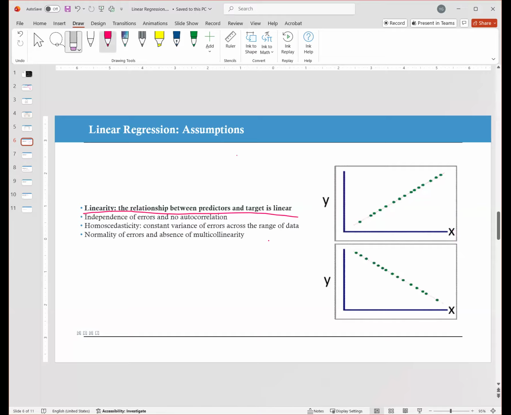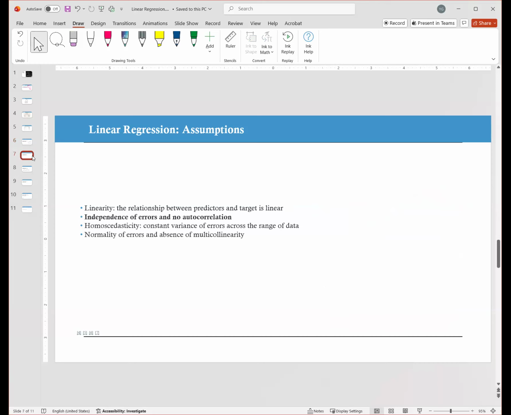Or when your feature goes down, your dependent variable goes down as well. That's called a negative linear relationship. Negative or positive, the relationship has to be linear. If it's not linear, then you cannot use linear regression. That's very important.